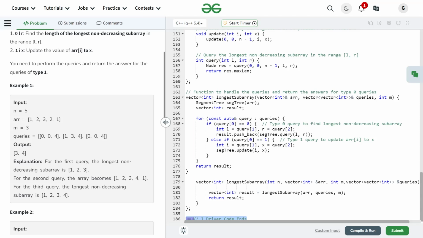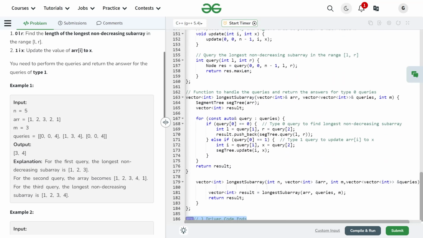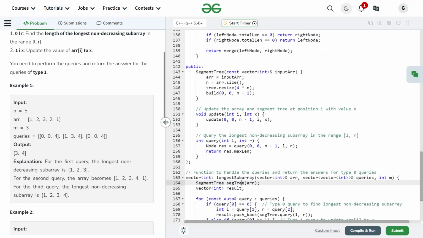By this segment tree object we will see how we are making our segment tree. After that at line 165 I will be storing our result in this vector integer result. So let us first see how we are implementing our segment tree class.